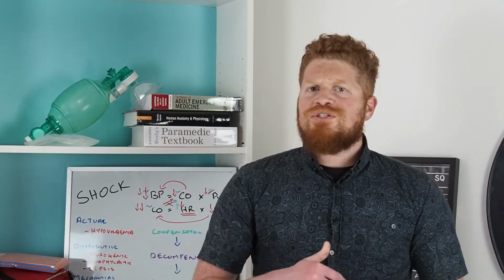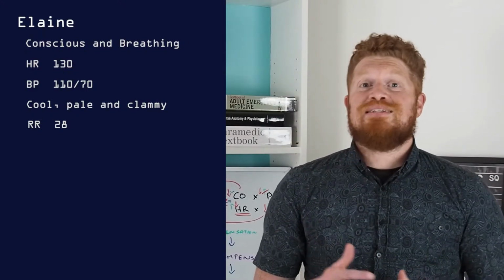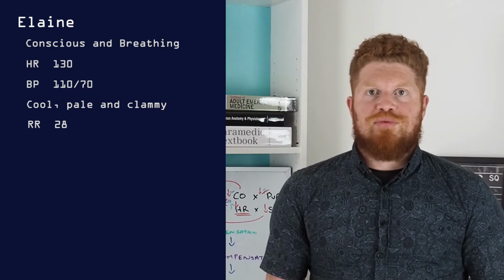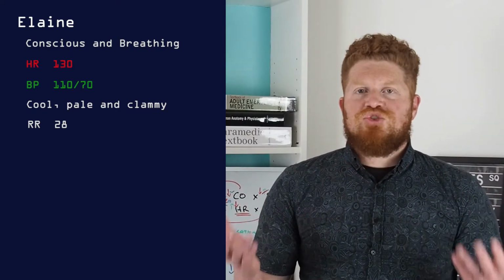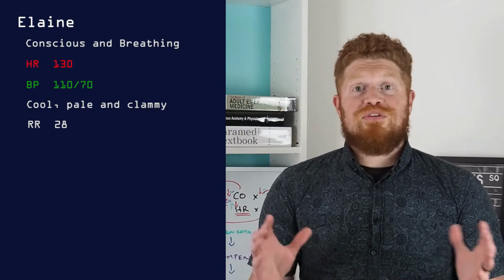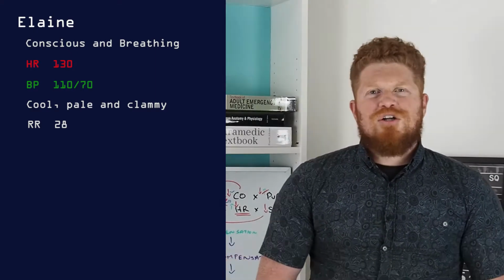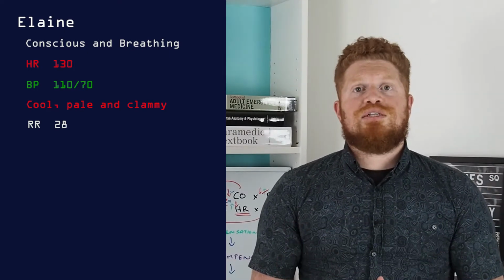All right, let's go back to our scenario and have a look at our patients. Elaine certainly has injuries that indicate that she's lost a significant volume of blood. Looking at her vitals, we find that she's actually normotensive, but she has an extremely high heart rate, 130. This should immediately raise alarm bells, being one of the first signs of compensatory shock. On top of the tachycardia, we find that Elaine's skin is pale and clammy and cool to touch. So what's this telling us?